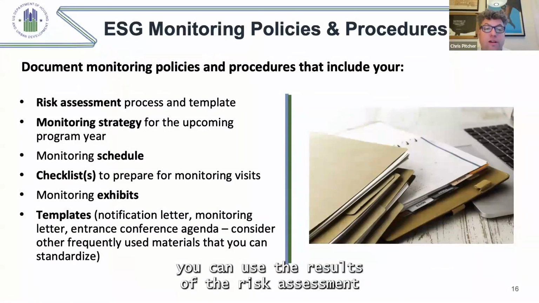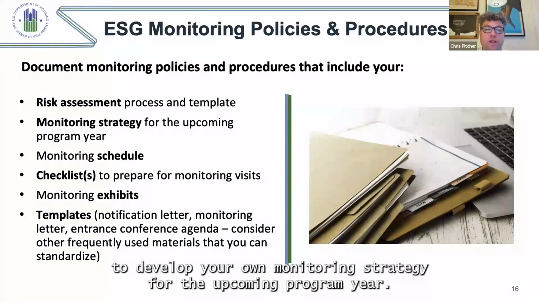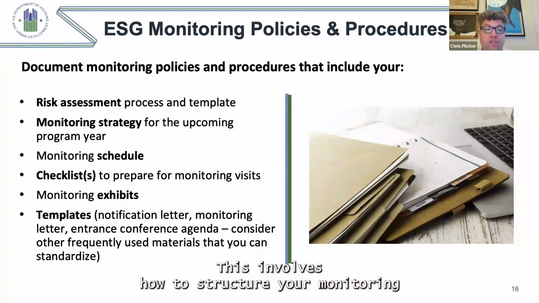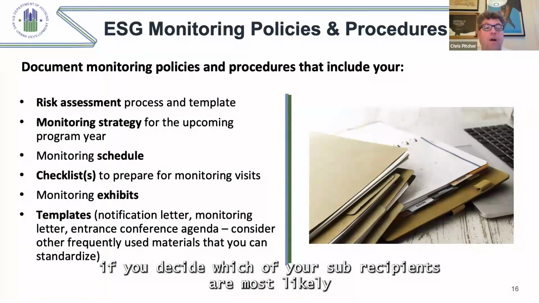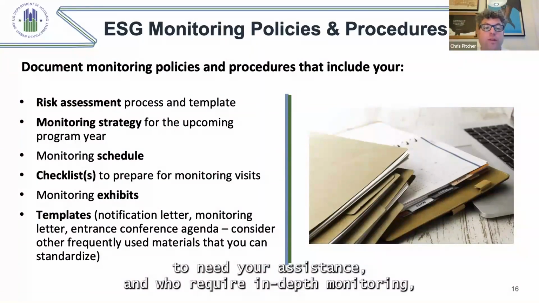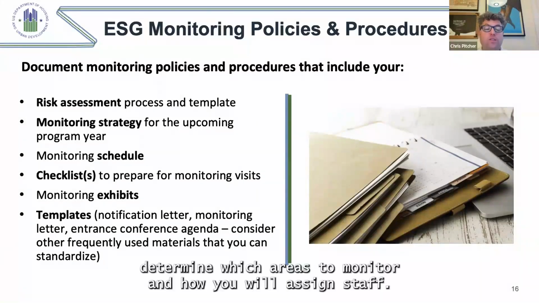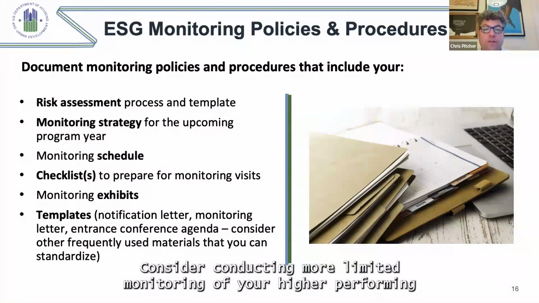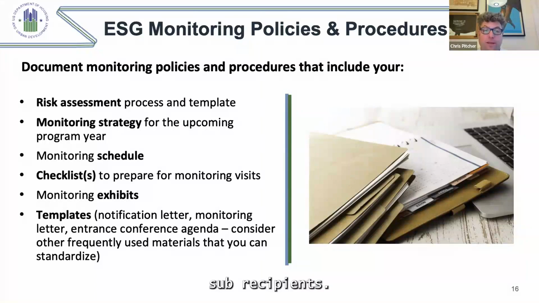You can use the results of the risk assessment to develop your own monitoring strategy for the upcoming program year. This involves how to structure your monitoring. You decide which of your subrecipients are most likely to need your assistance and who will require in-depth monitoring. Determine which areas to monitor and how you will assign staff. Consider conducting more limited monitoring of your higher performing subrecipients.